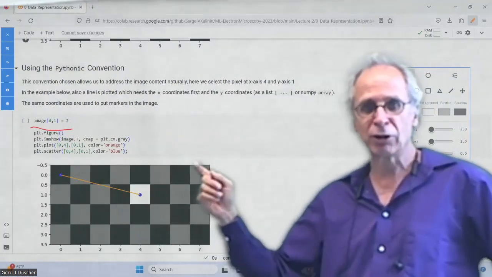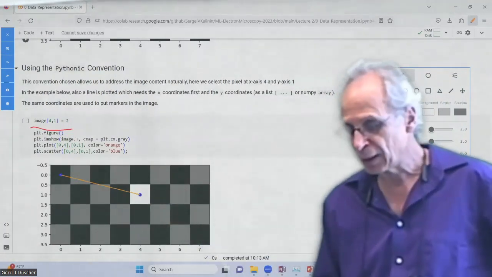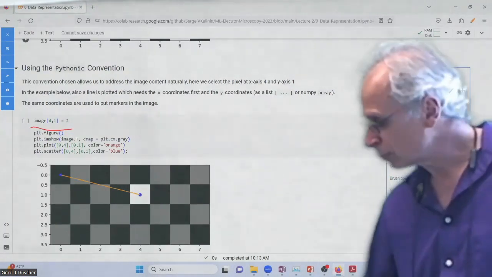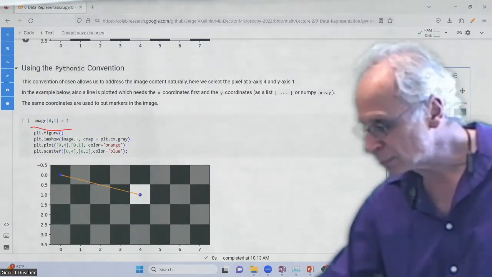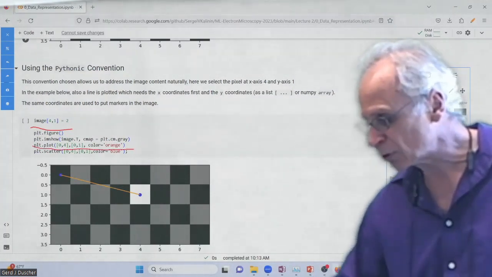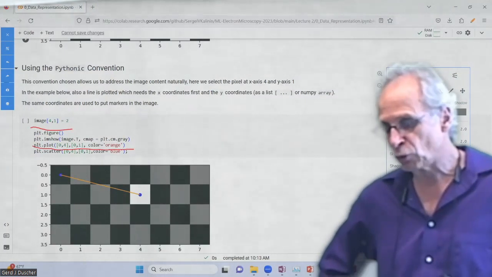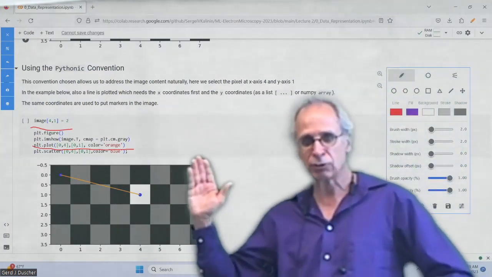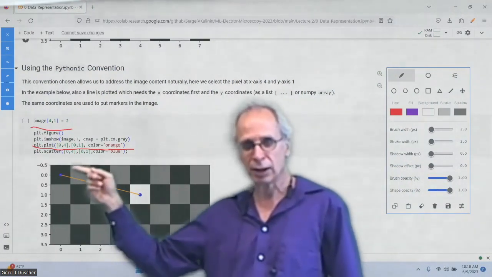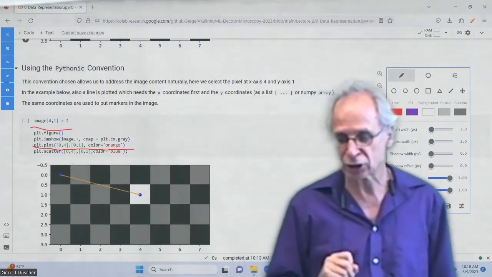And I go from 0 to that pixel by plotting this line here. It's just plot 0, 4, so that is the x-axis. I go from 0 to 4, and I go 1 in the y direction.